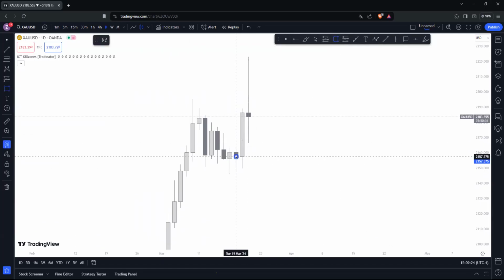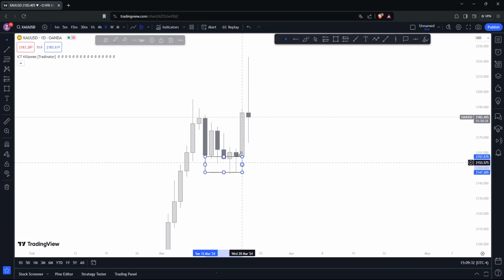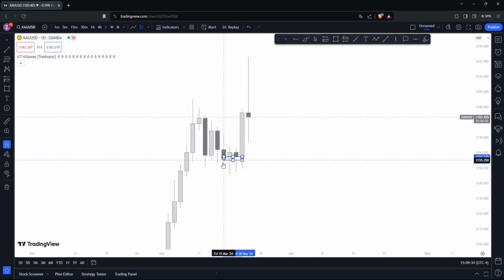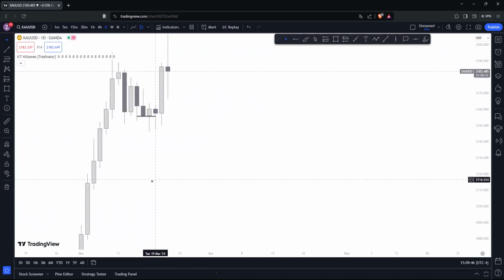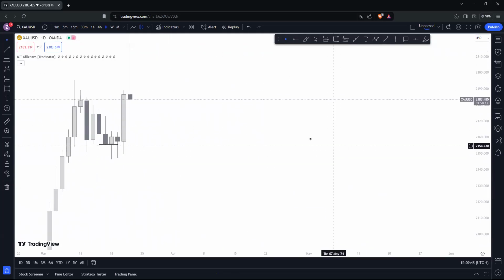So here, I'm going to box to the left. Here, box to the left as well. Now, as you can see, the upper one did not reject anything, but the bottom one did reject this level. Now, why am I telling you about rejections? Because that's the first sign of identifying the storyline, if it is bullish or bearish. Okay, that's how you identify if the market is going for a bull move or a bearish move.